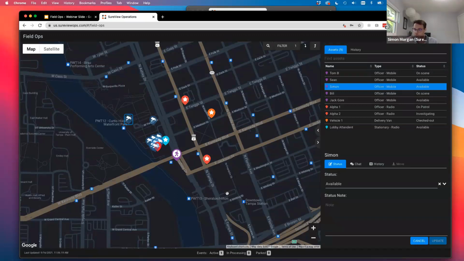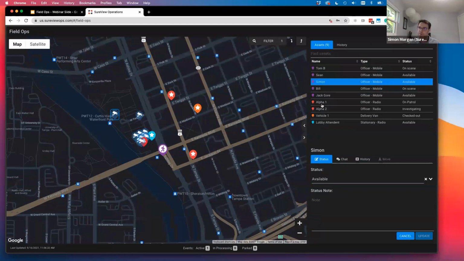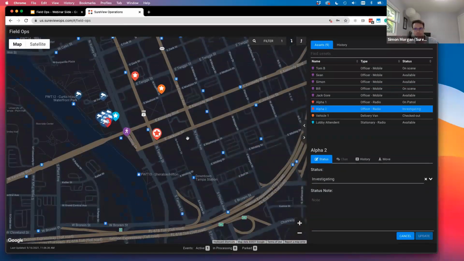It's very common in security operations that you have guards or officers that are using traditional radio systems. I can plot them on the map as well. You'll notice that I have a couple of people in here like Alpha 1 and Alpha 2 that are using radios. Now, these people's location is not being automatically updated because they don't have an app.